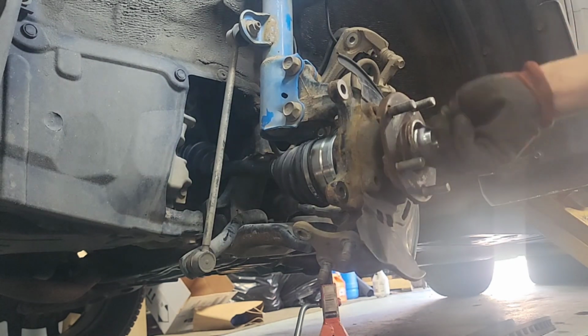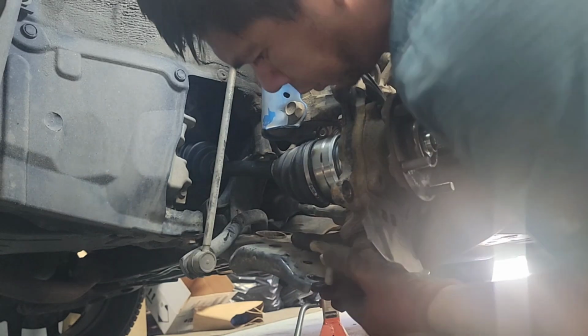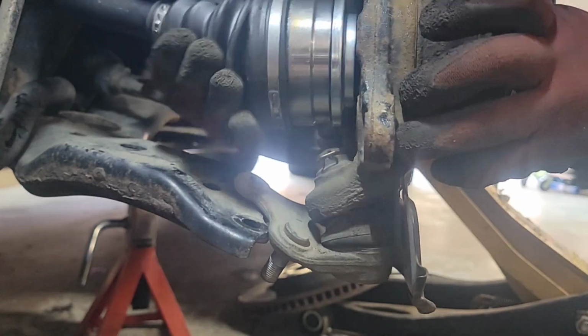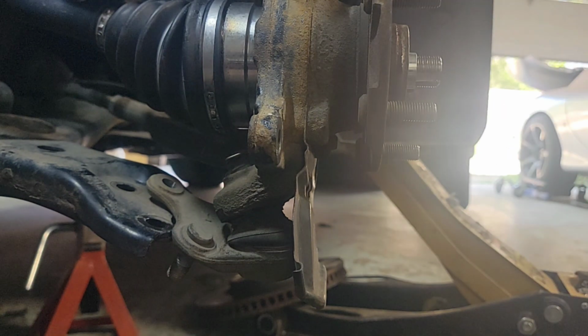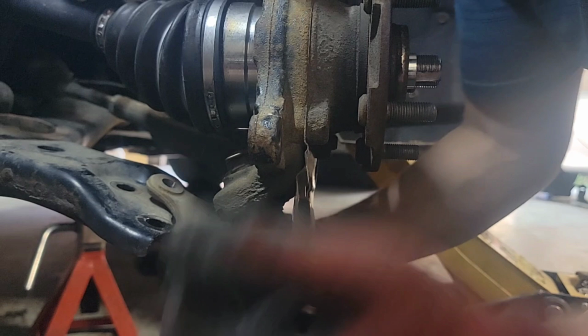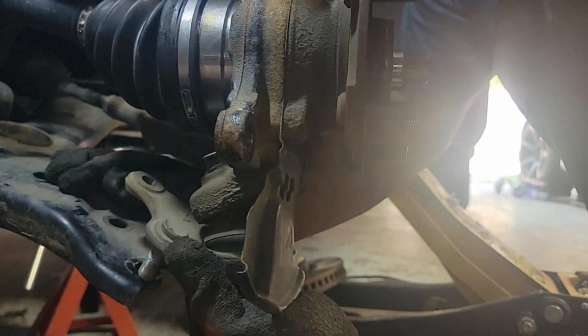All right, here we go. Put the lower control arm next to the ball joint, nice and snug for now. We'll torque this to spec after. We just want to bring the CV axle into the bearing side, and then this will go in here.